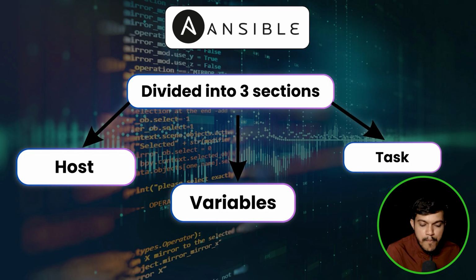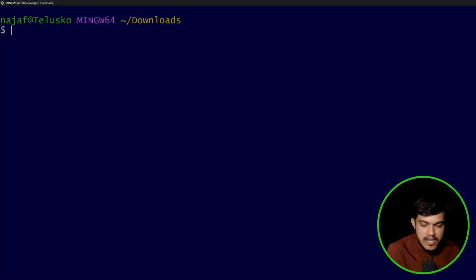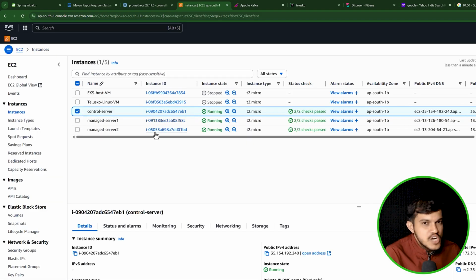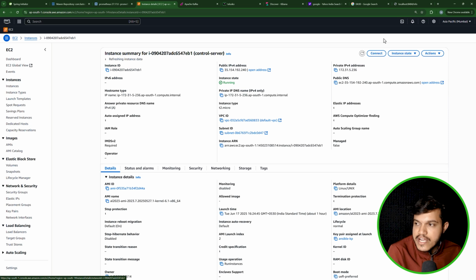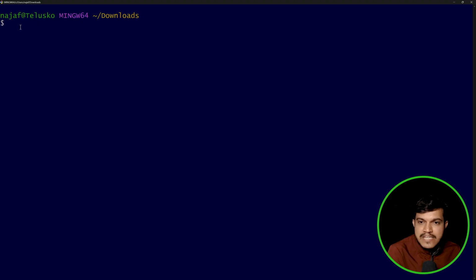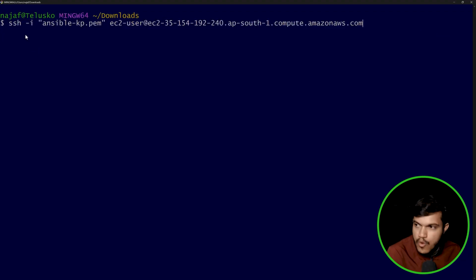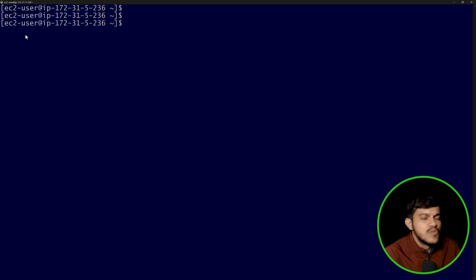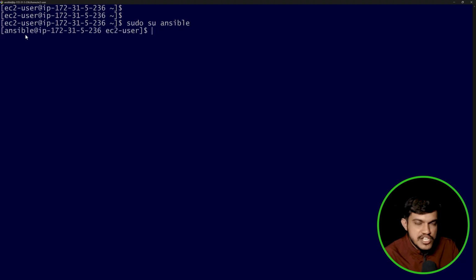So let me just open here. I would like to get connected to the control node. We had created 3 machines. One where we had installed the Ansible, the other 2 which we are going to manage using the Ansible. I would like to just establish connection to this control node where we have installed the Ansible. I would like to say right click and go here, click this. So I'm just trying to get connected, clear. And we had created one user called Ansible user. I would like to make a switch to this. I'll say here sudo, switch to Ansible user. Great. And we had done all the configurations in the installation section already.